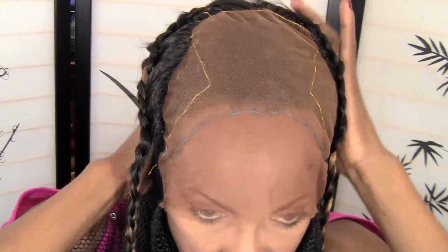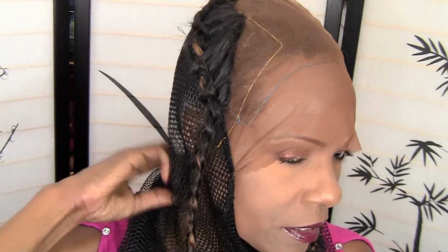Okay, so what I'm going to do is try to make it as even as I can. It's too far down. And I'm going to pin me some darts. So I know that this is pretty much the front and this is pretty much the back.